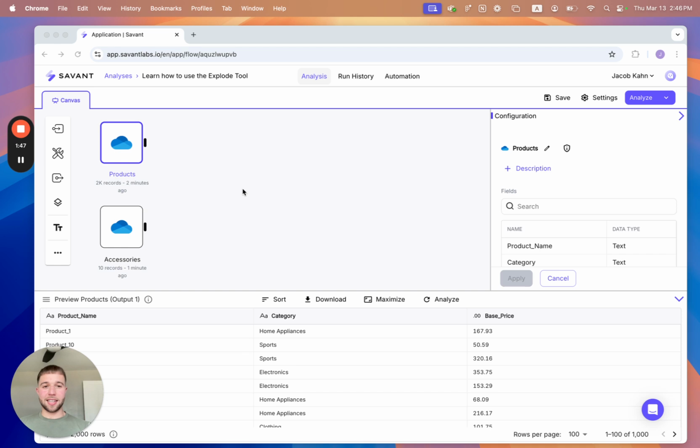As an analyst, I totally get, especially if you're new into analytics, why that might be applicable. So I'm going to show you a quick use case which I experienced in the real world, and here I've narrowed it down into two tables with, at most I think, 20,000 rows of data and just a few columns, just so you can really understand the concept.